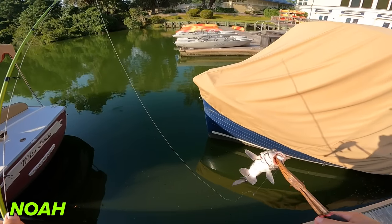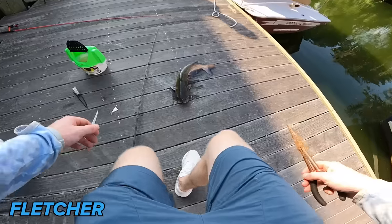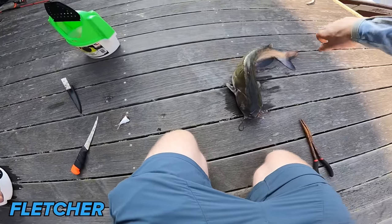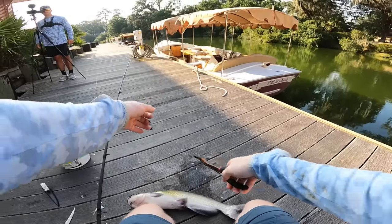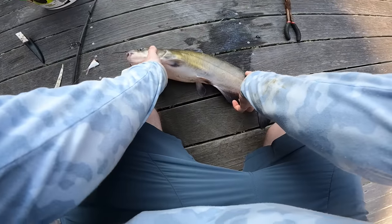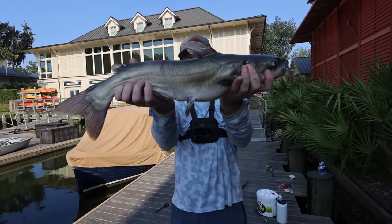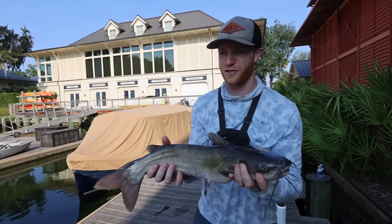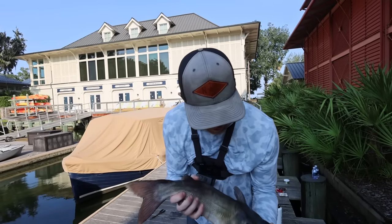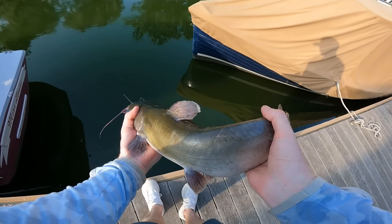That is what I'm talking about! That's a good one Fletch — good job. There she is with all her slime. What'd you catch this one on? A tail piece of cut shad. Look at the size difference — she's at least six times the size of mine. All right, let me get this little one's hook out — those little ones are feisty. There we go — she's free at last. That is a really good looking catfish — probably about four pounds. We definitely know there are some bigger ones out there, but I'm stoked to get this one on the board. Time to release this bad girl!